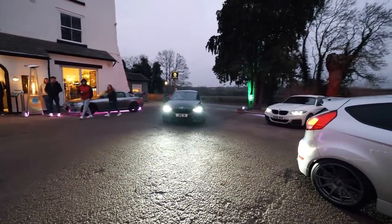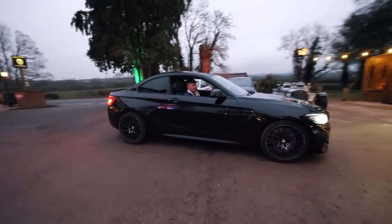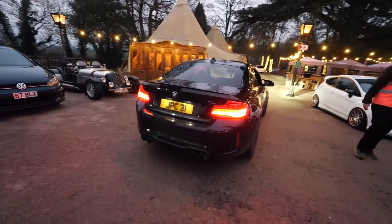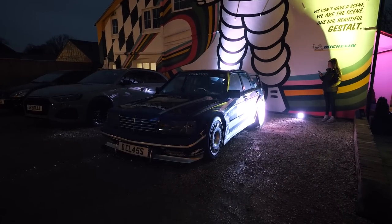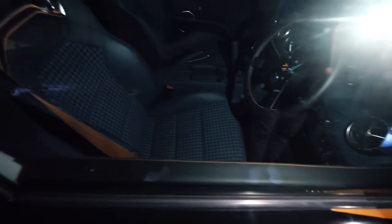This is Sam — he used to have a 140 before. He's now gone and got himself an M2 Comp. That sounds mental — did you hear it on the way in? That's ridiculously loud. Fair play — he did have a 140 before. I think I've just found the best car here though. It's a 190E, but with what I'm thinking is like an A45 interior — it's got A45 seats in it. How mental is that?